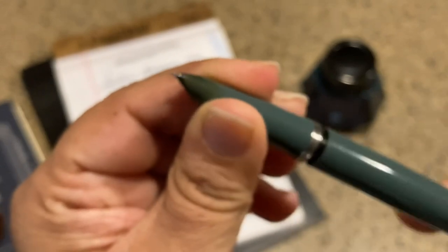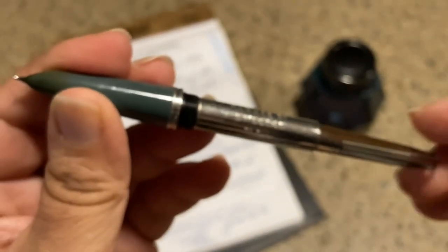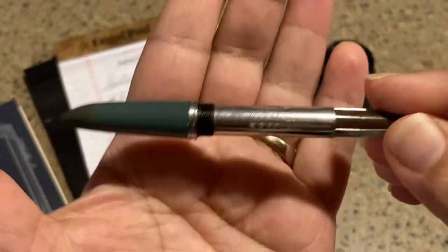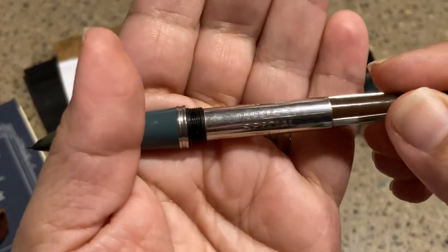And the gentleman that I bought it from is Avila Pens. And he bought it for his own collection. So he had his loop there and all that and seemed to be a fairly trustworthy guy, although I don't know him. I'm just going to go by what he said.